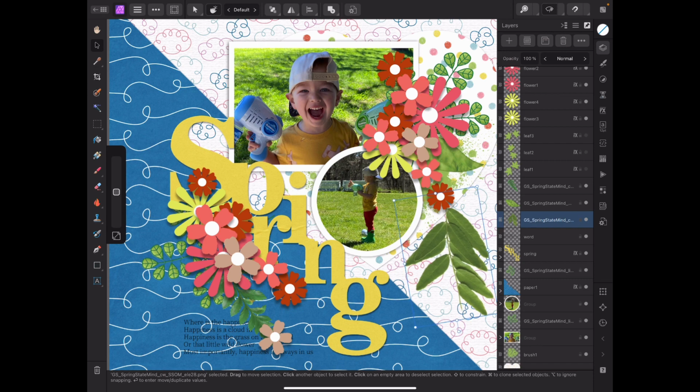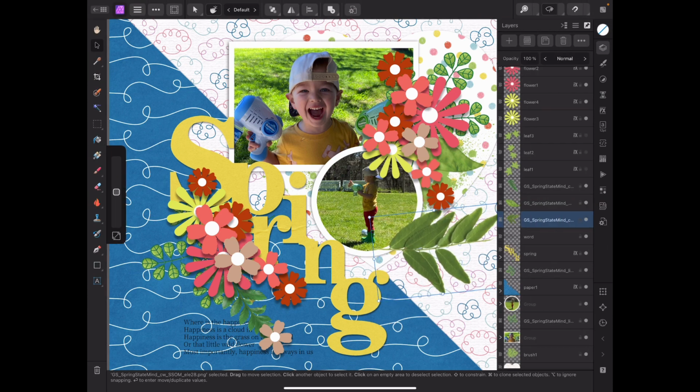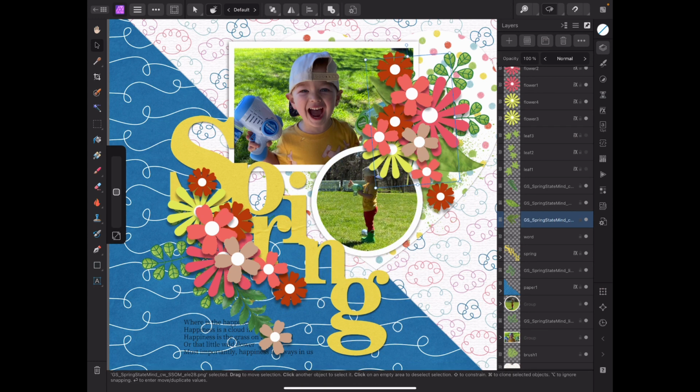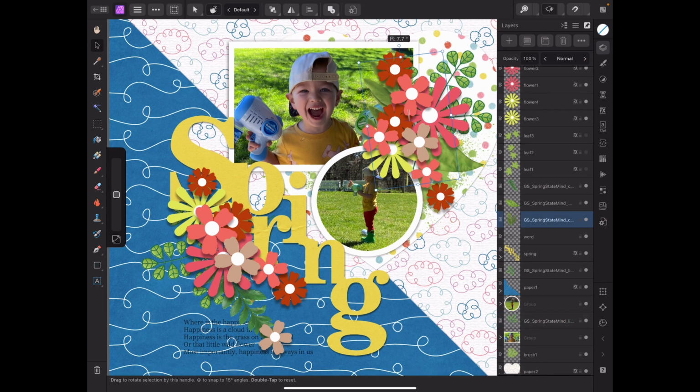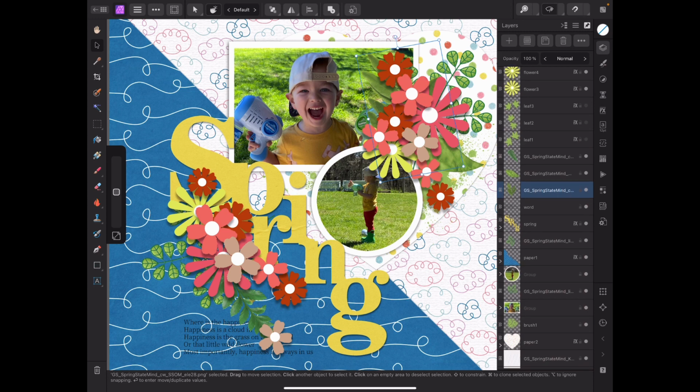Let's see. And as you can see right now, none of these leaves have shadows. So I'll do that later. Okay.